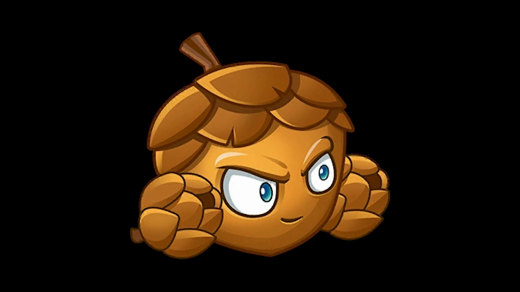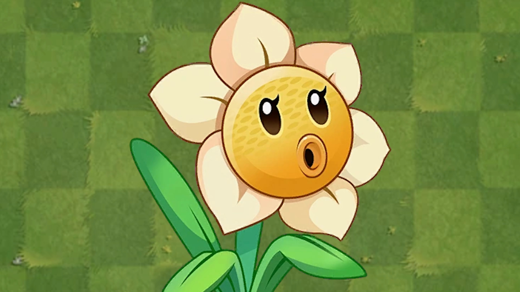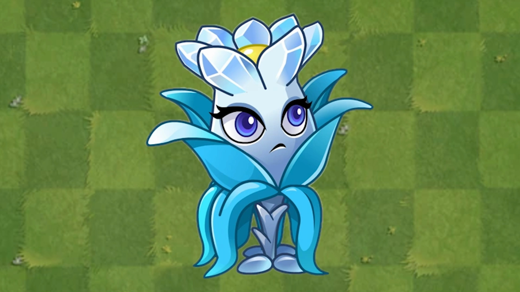Wow. What is this, like a pine cone? Wow, my mind is blown. D tier. Now what is this? Why is it doing the pog face? C tier. C tier, I guess. I don't know, man.